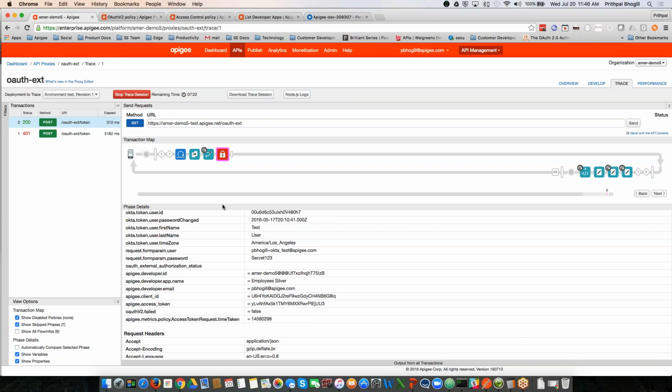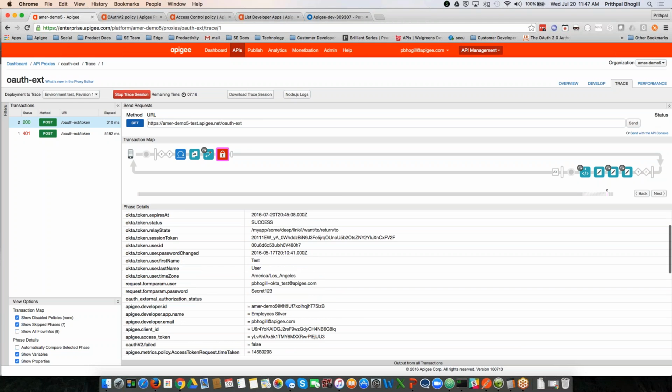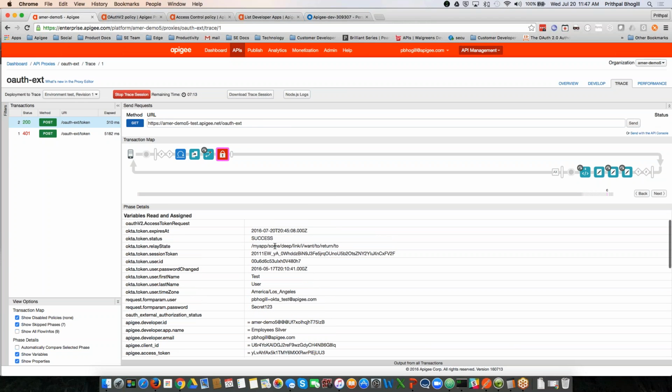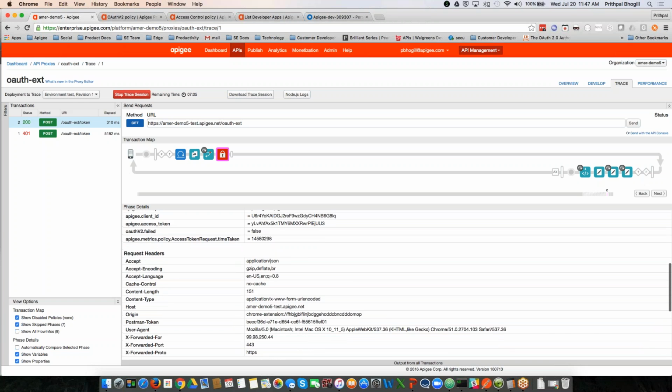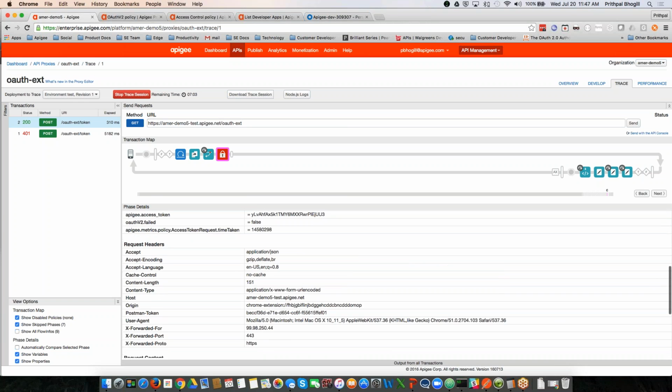Within this OAuth policy in the generate access token method, you can see that all the Okta information that's coming back is now associated with the user token, with the access token. And that's saved within the Apigee store.